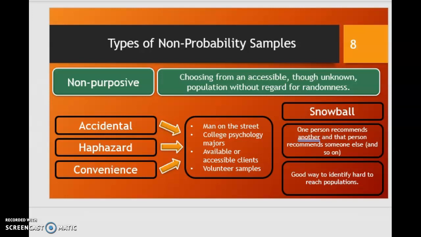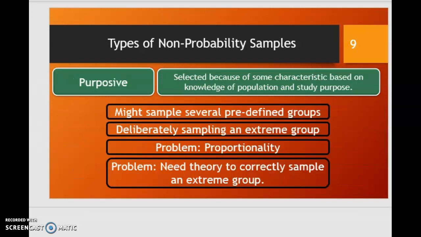This is a type of sampling in which you would recruit one person, and then that person will share information about the proposed study that you intend to do, and then from there get someone else recruited for the study, and then another, and that person also continues in the chain. So it's more like a chain sampling.